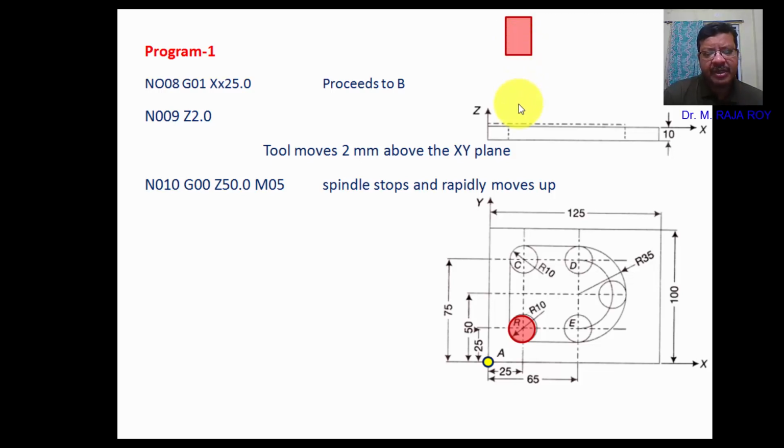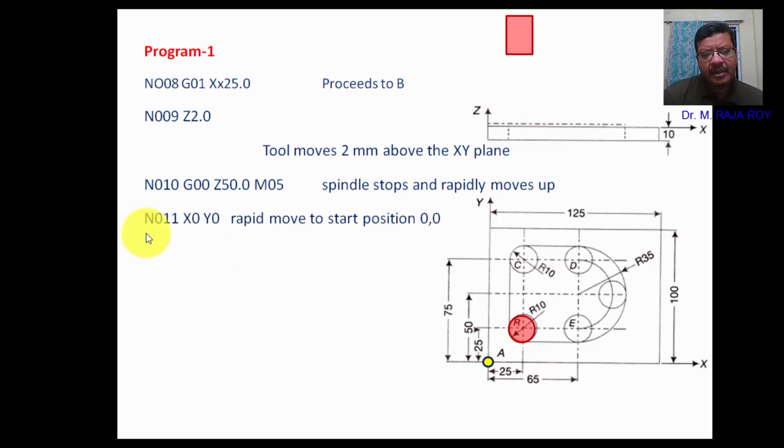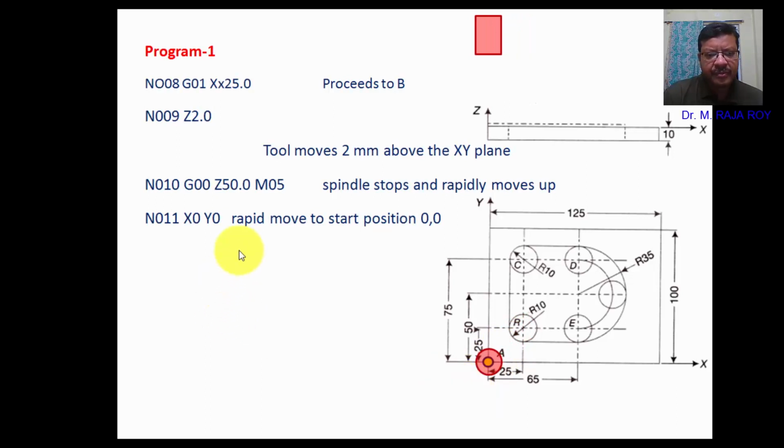In the next block will represent how to take the tool to the origin position, like this. In the 11th block, now I am taking G01 only. So here the preparatory function is not given, as the previous one only it will take, and XYZ coordinates remain the same. XY coordinates only I am changing from 25, 25 to 0, 0. That means the tool is traveling here to here, like this. Okay, so now the tool has reached its original origin point or datum position.